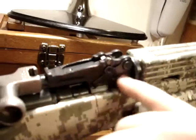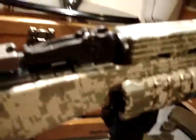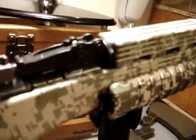You do not want to take the spring out, because underneath the spring is the operating rod, and there is a big port cut there, obviously for the operating rod when it slides back to let some of the air pressure go out. If you leave this open, you run the risk of getting dust in there. But they do supply you with a little pin that's milled down, so it does not obstruct your sight view, which is kind of nice.